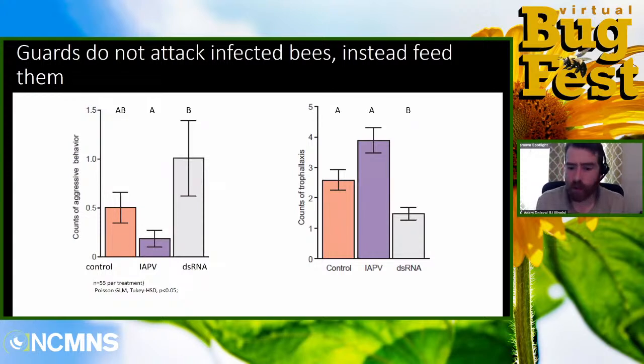Again, I show this just because it is kind of a dramatic effect. Basically, what we see is that control bees get attacked a lot by those bees inside the cages. They're a bee from another colony. They don't belong there and the bees don't like it. That's what we're seeing here. However, if the bee is infected, they get attacked almost never, very infrequently. And instead, they get food given to them. The guard bees, instead of attacking them, actually just spit food back and forth with them instead. So like the exact opposite of what the guard bee is supposed to be doing. So that's bad. If you're trying to prevent a diseased individual from coming into your colony, letting them in and spitting back and forth to them seems like a bad move.